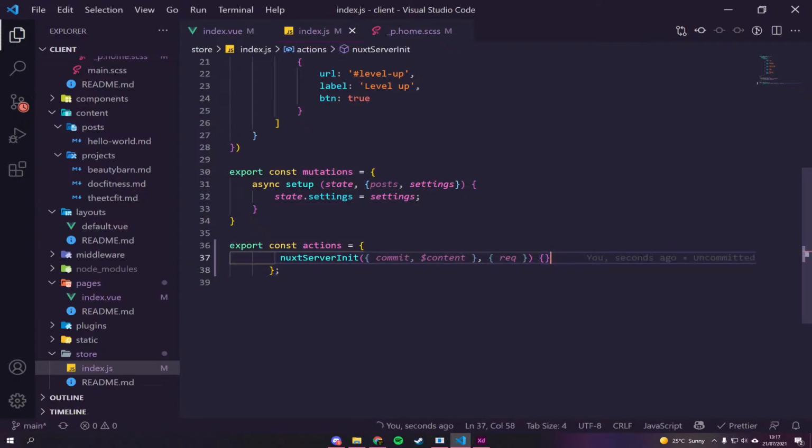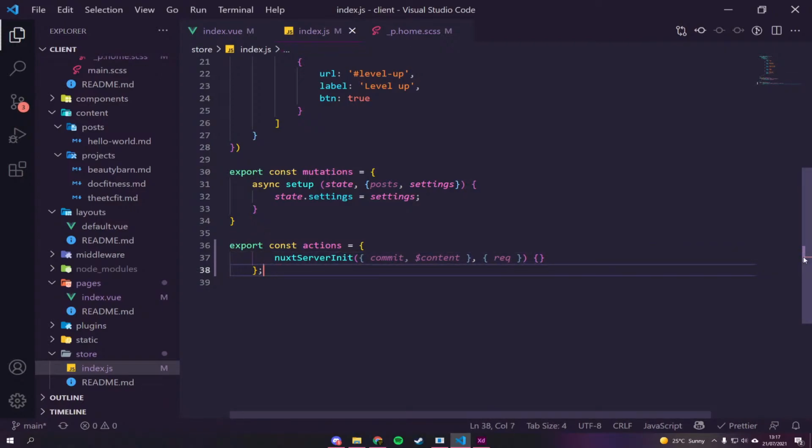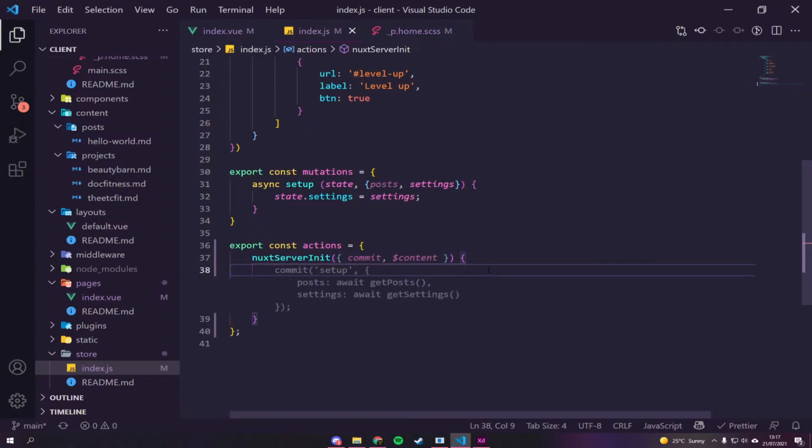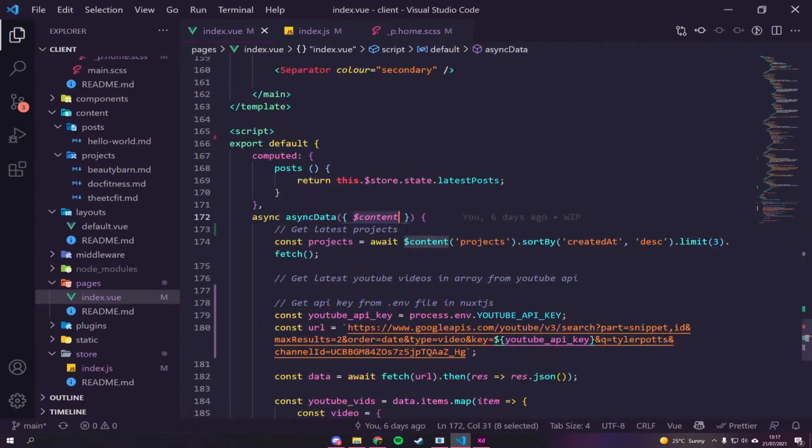And the request, I don't think we need the request for this. We just need to come in here, commit setup, and then we're going to pass through the post. So the post will not be that. It will basically be this.